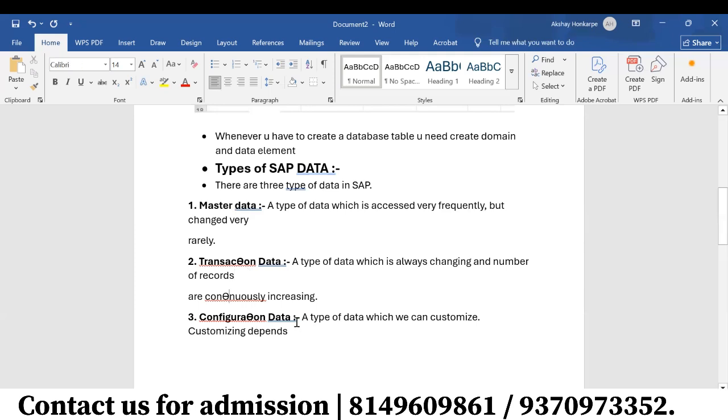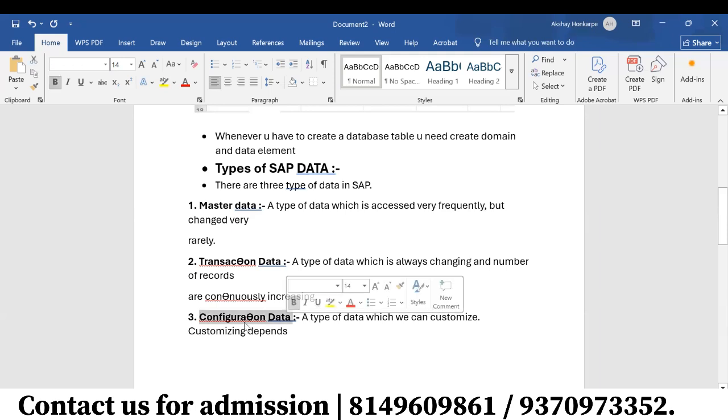After that we are having the configuration data, a data which depends on the बिजनेस रिक्वायरमेंट. जैसे कि बिजनेस रिक्वायरमेंट होती है कि फर्स्ट यू ज्वाइन एनी कंपनी, तो यू कैन ज्वाइन एज जूनियर कंसल्टेंट, आफ्टर दैट यू कैन ज्वाइन एज एसोसिएट कंसल्टेंट, आफ्टर दैट यू कैन ज्वाइन एज अ सीनियर लेवल. So according to the business requirement data will get changed, so that data we call it as a configuration data.